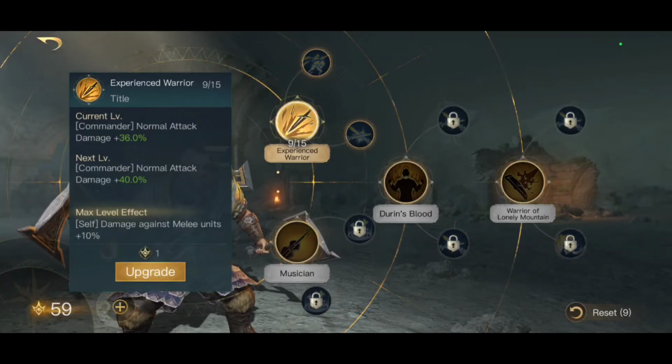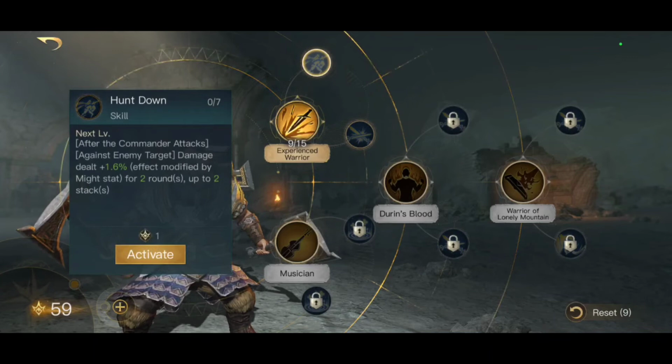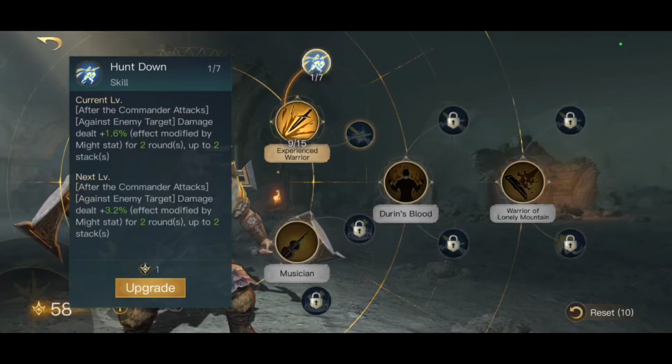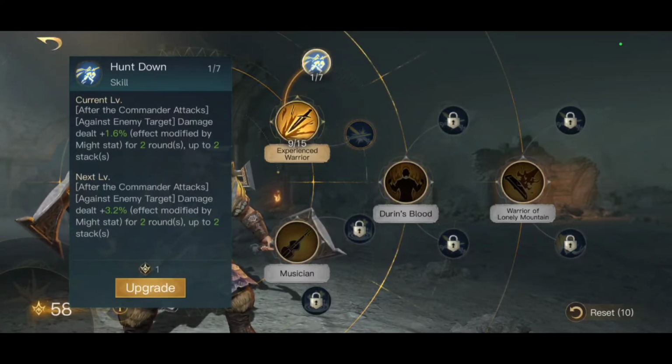The next thing that I'm going to be putting points into is Hunt Down. Hunt Down is just a standard damage dealt increase, and it's based off your might. It lasts for 2 rounds. It stacks a couple times. It's really important. Once you get at least 1 point into Hunt Down, in my experience, I don't put any more points in that. I jump right into Durance Blood.